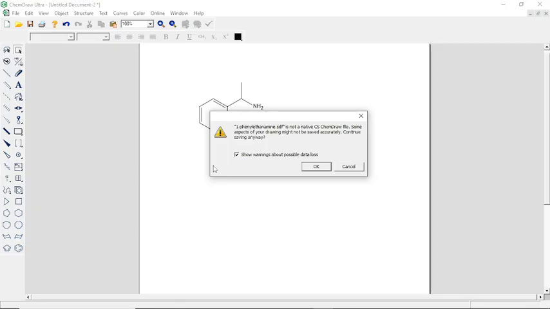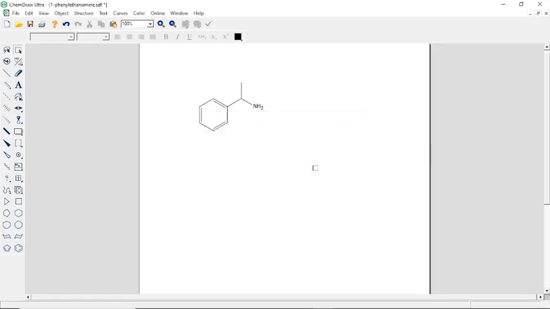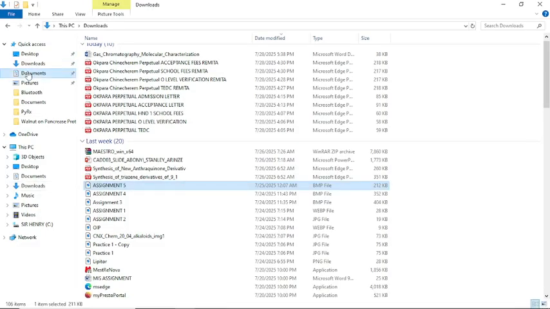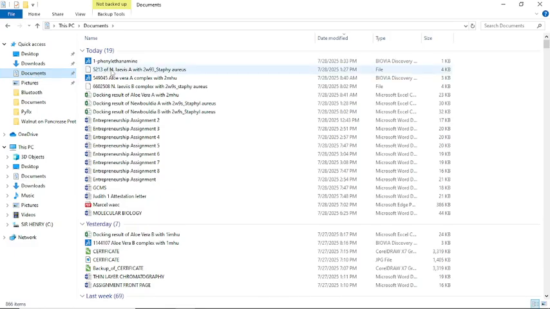Go ahead, but you cannot open it directly with ChemDraw. You can open it indirectly, and I will still show you how to open it with ChemDraw. So once you say OK, when I go back to my document, I will see the structure.